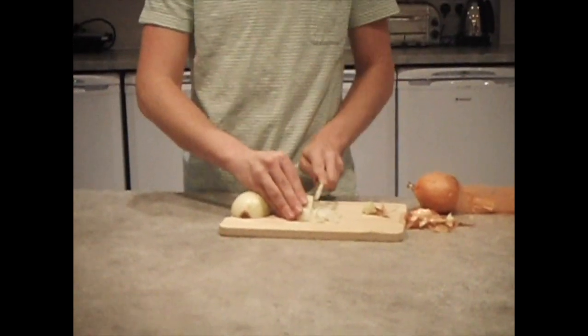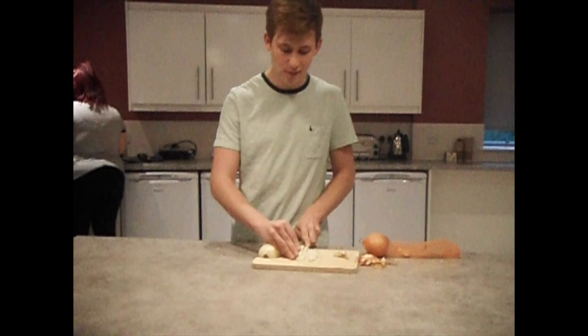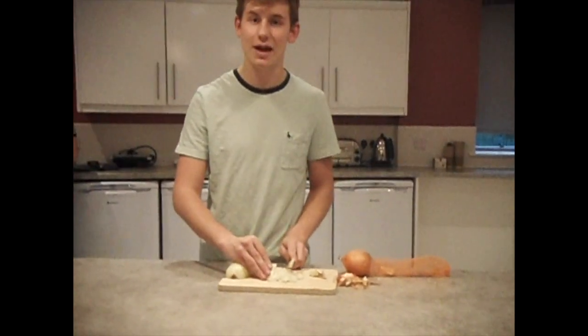Now once the onion is cut, you can freeze it by putting it in a freezer bag, or you can put it in the fridge in the same way.